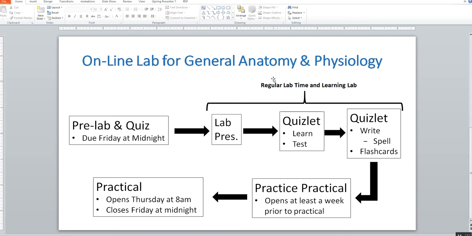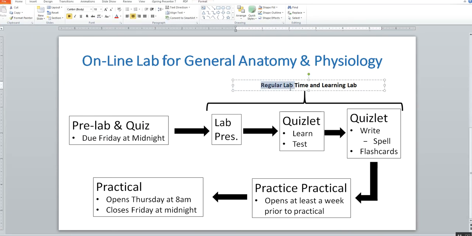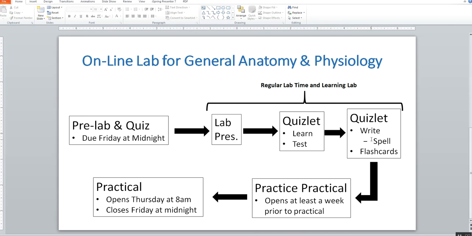So going back to this chart, your regular lab time and your learning lab are basically going to be replaced by the lab presentation online and the Quizlet. Now, within the Quizlets, there are different learning activities that you can engage in.